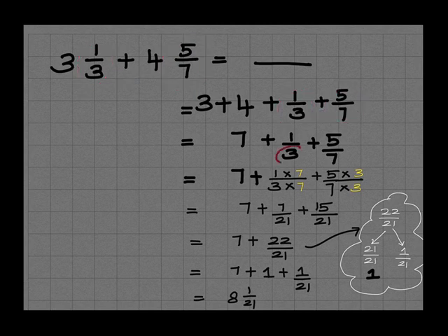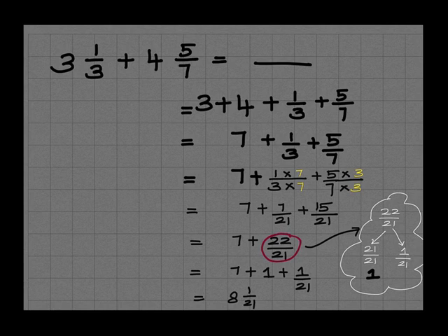So we have different denominators, 3 and 7. In this case, just cross multiply the 1 by 3 fraction with the denominator 7 and the 5 by 7 fraction with the denominator 3. Cross multiplication. And when we multiply, we get 7 by 21 and 15 by 21. Same denominators, like units. So we just write the denominator as such and add the numerators, 7 plus 15, which is 22. So we get 22 by 21.